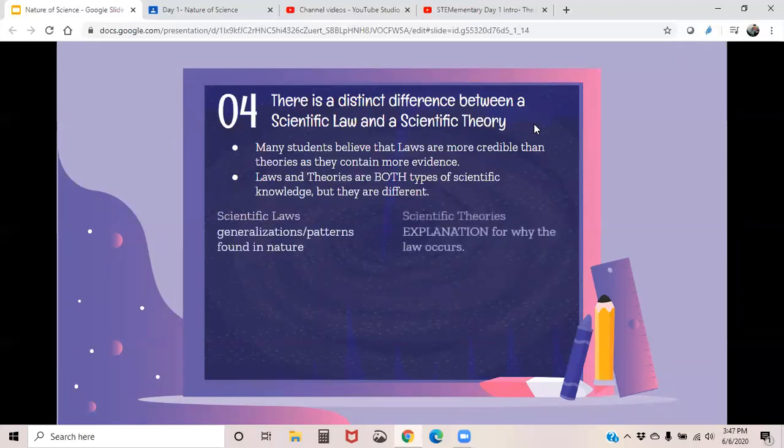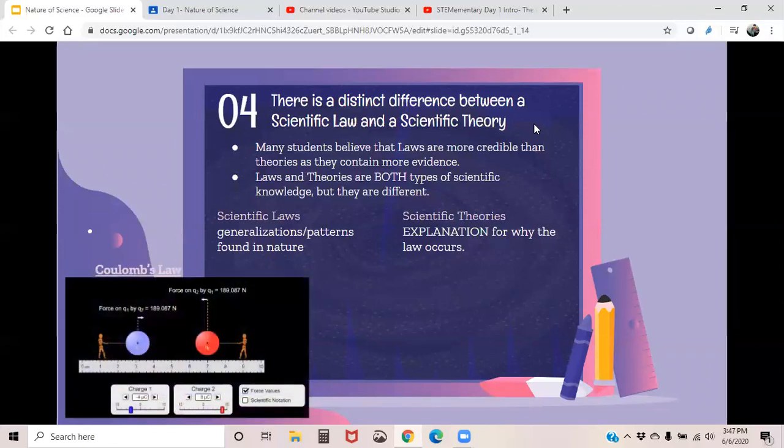Okay, and so just one particular example here. For a scientific law, we've got Coulomb's law, right? That's the law that calculates the electrostatic force between two charged objects. It's based upon their distance away from one another, the charge of each of those objects, and Coulomb's constant is involved as well. When we take a certain amount of charge and put them at a certain distance, we can measure the force between them, right? This is something that's repeated all the time, and it happens everywhere in our universe. It's not something we need to explain. It's something that happens without a doubt.